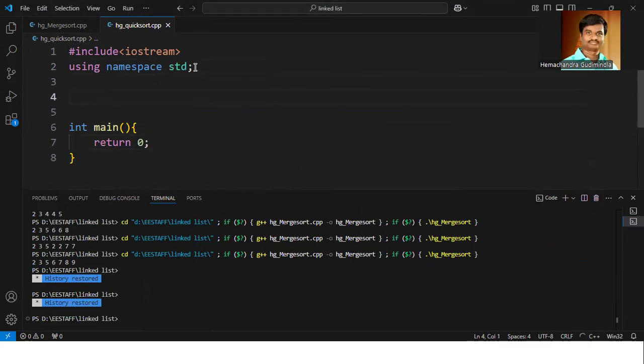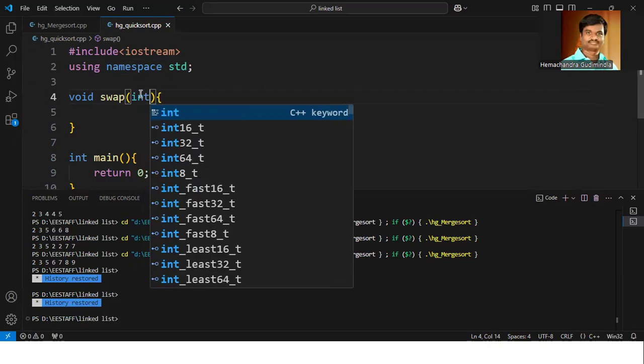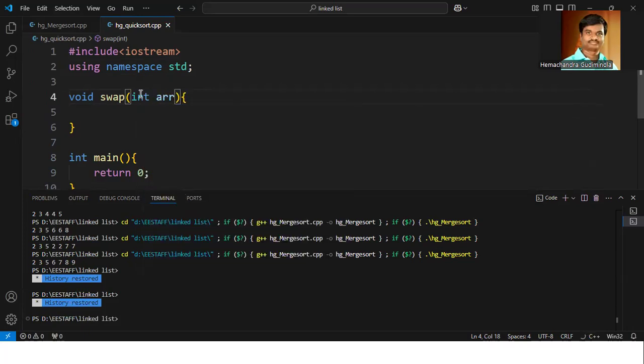One function we will write: void swap, with an array. If I want to perform the swap, I want an array of integer type, the first index and the last index, or we can say two more int variables, a and b.